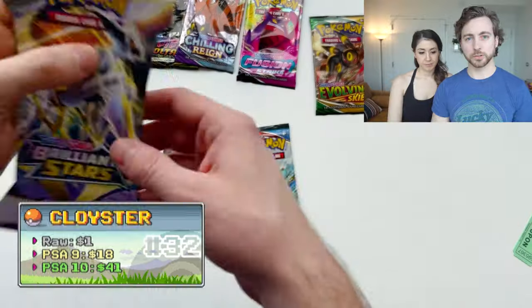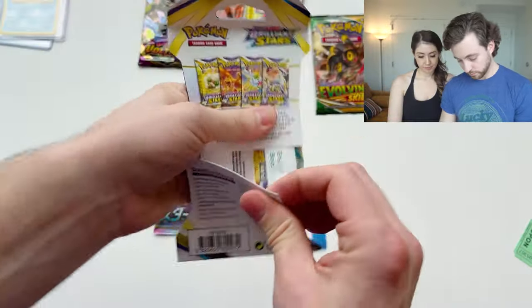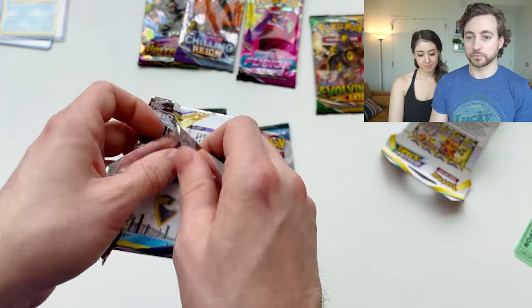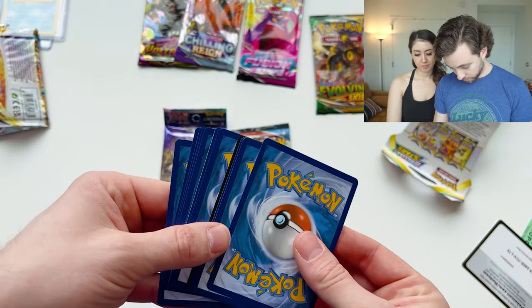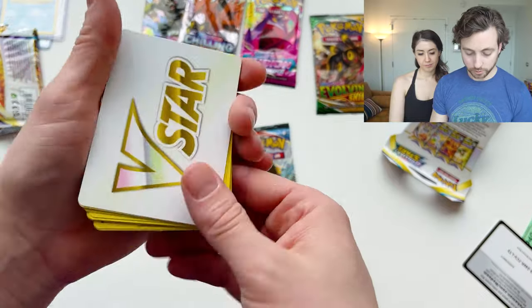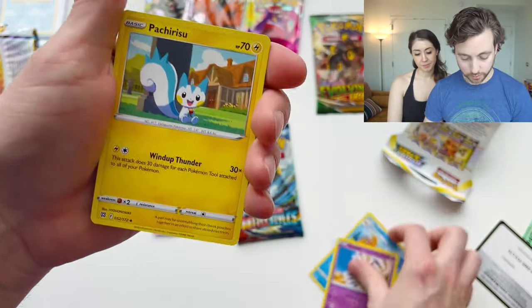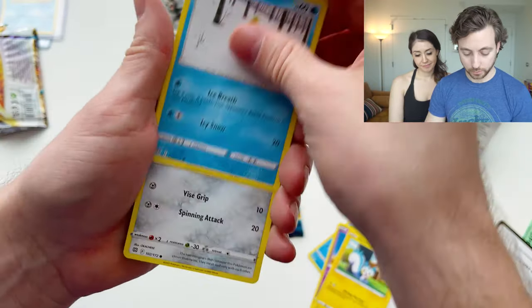All right, I'm gonna start off with Brilliant Stars. I don't know why I'm feeling a Charizard out of this one. All right, I'm gonna do the pack trick on this one because I feel like sometimes that does give me a little bit more luck. Here we go. Perceived luck. Hey, okay, I'll take what I can get, honestly.